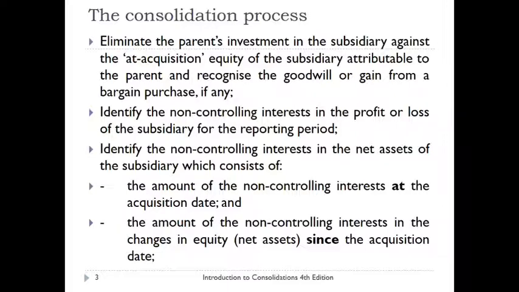To give effect to the single economic entity principle, we then said that those combined balances and totals of the parent and subsidiary as my starting point have to be adjusted for the effect of consolidation journal entries. The first consolidation journal entry that we spent some time on was the at acquisition consolidation journal entry, through which we eliminated the parent's investment against the at acquisition equity of the subsidiary as them being common items. Together with that, we also recognized either a goodwill or gain from bargain purchase, if any.